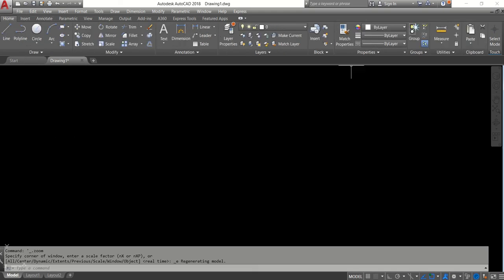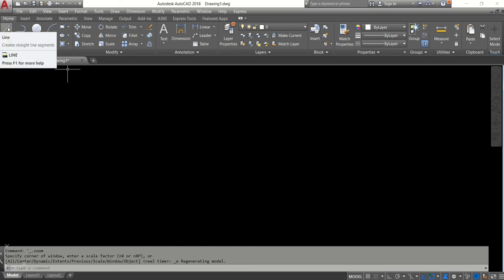So these are the ribbon menus for drawing the components and manipulating and modifying the components. Let me quickly start with the line command. We'll be talking about all other things like options, saving files, taking backups and autosave as we go ahead. For now I can see my drawing name is Drawing1, and I'm starting with the line command.